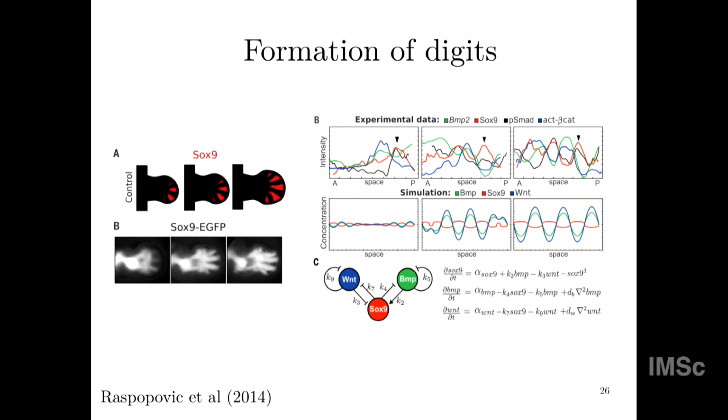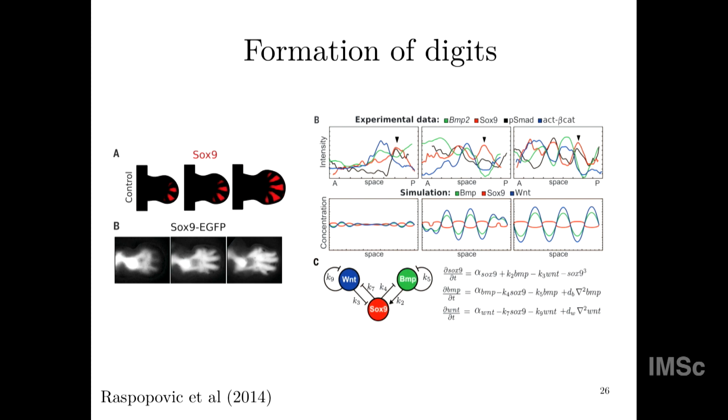And again you can write down a bunch of equations which produce some pattern. Again there's some very local mode which is unstable. And to give you a sense of how this compares with experimental data, this is some 3 genes that are being tracked, and this is what you would get from a typical Turing simulation. So this is all from this paper, and the idea is that again you're capturing this data, of course, at a very qualitative level, but you're capturing the fact that you get a finite number of digits which corresponds to a finite number of peaks.